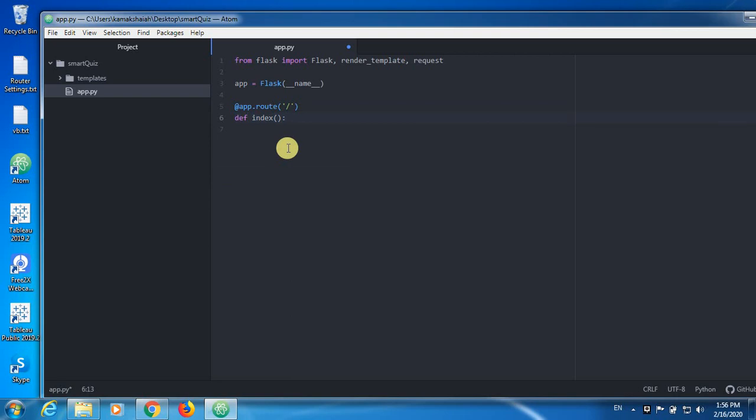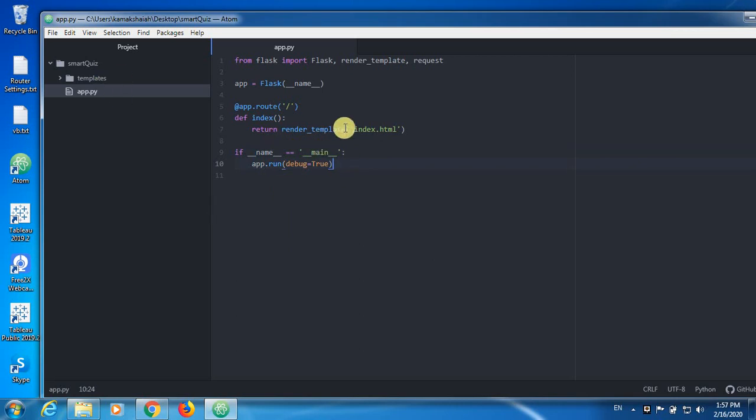So that is what we are going to define inside. I'm just going to return a template, render template, and I call it as index. This is basically going to be an HTML file. Now we need to end the application by adding this statement: if name is equal to main, and run the app. I'm going to open this app in debug mode, so I need to add this statement: debug is equal to true, in order to make it a bit flexible while working with this app.